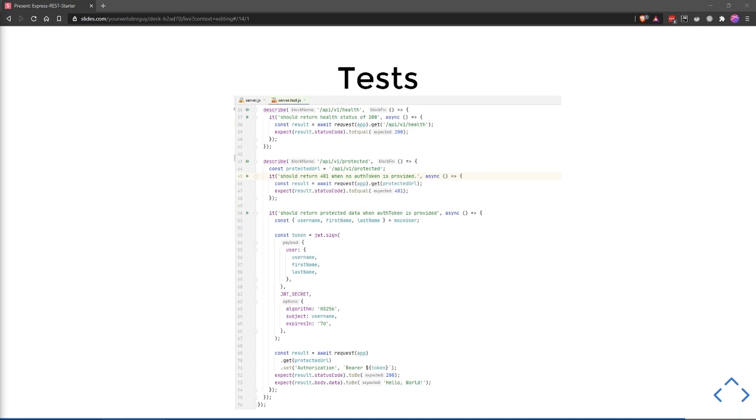Because we're making requests to the server, we need to make async calls for each it block. The first test in this test suite confirms that we can access the health endpoint. So by calling this, we're expecting to receive the 200. We're not expecting any errors, and really if it's not a 200, there's a bigger problem, so this test should pass easily. The second test confirms that we will receive an unauthorized error when we don't provide an auth token. And the last test creates a mock auth token which contains a signed valid token, and we make the request by passing the authorization header with the bearer token. So because it is a signed token and it's valid, the API will respond with 200 and hello world.